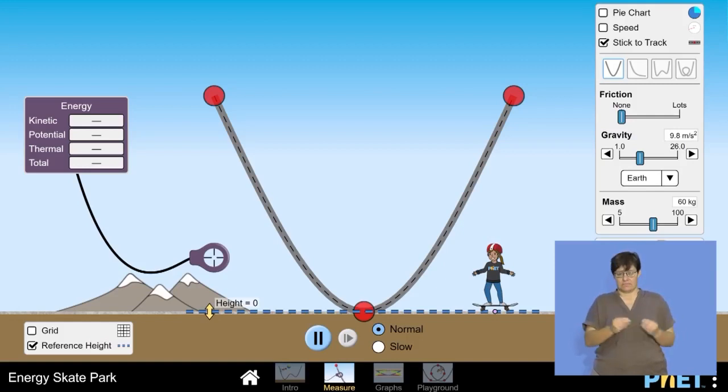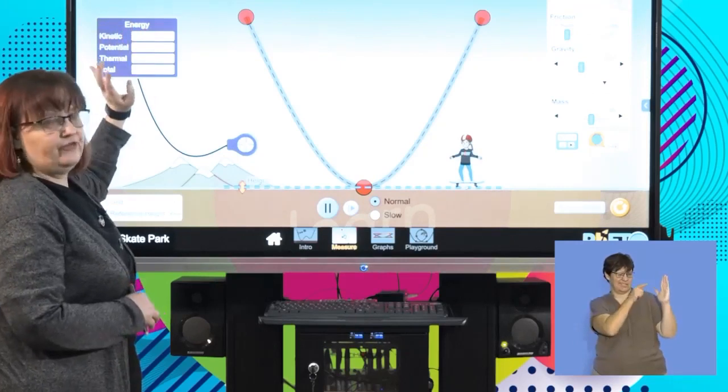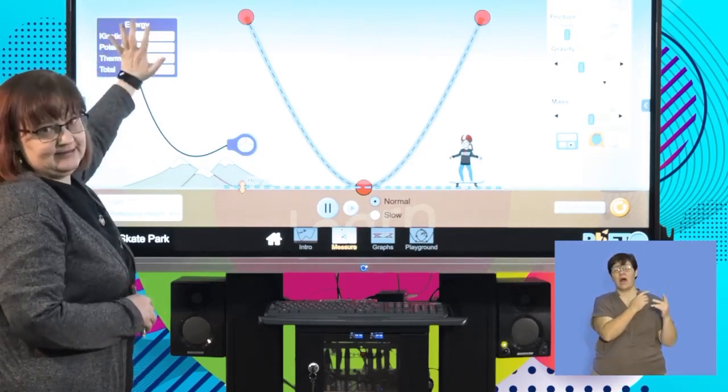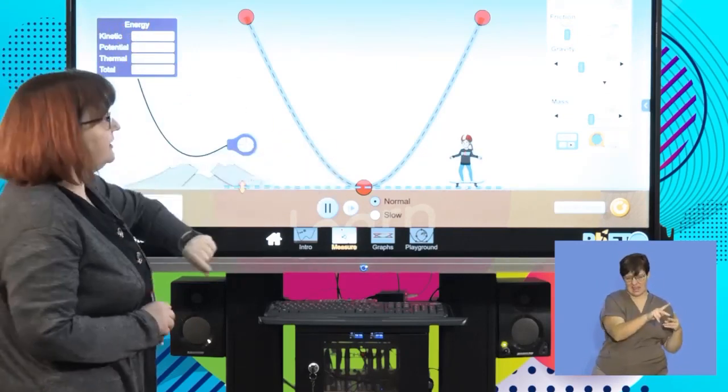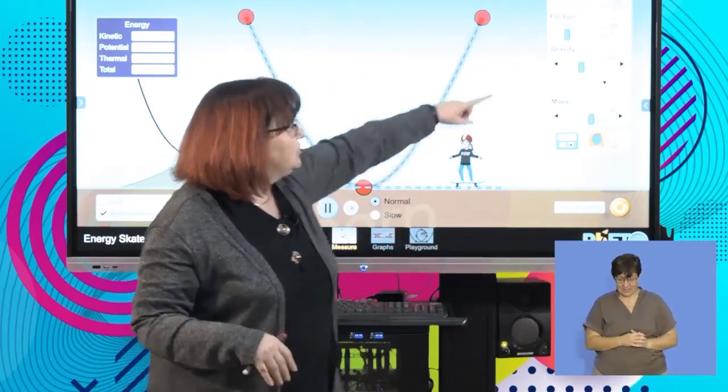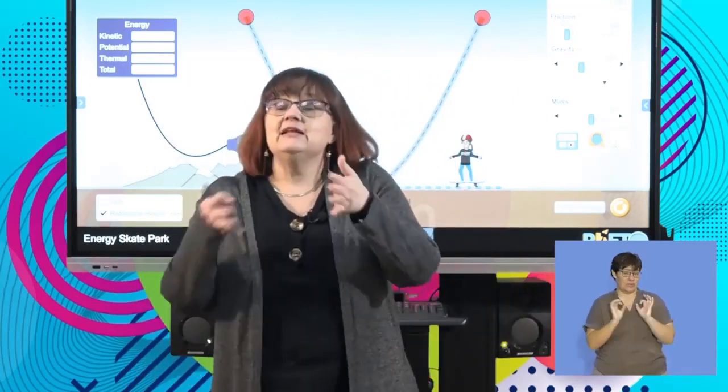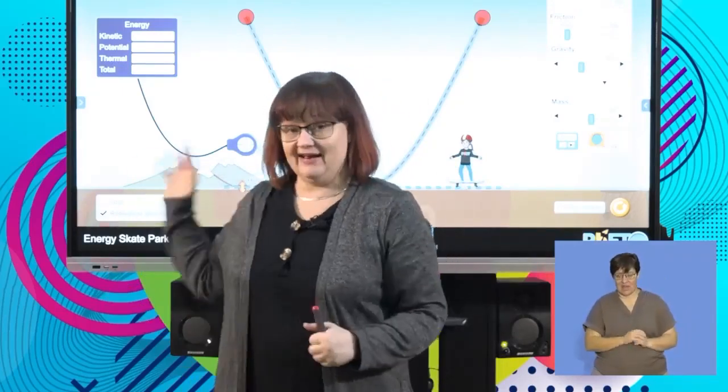We have a skate park, and now we need to pay attention to some things that are going to be shown on the screen. On the left-hand side, I have a little box that measures the amount of potential and kinetic energy my skateboard is going to have, okay? I'm not overly concerned with the velocity and that sort of stuff. What I want us to see is how the energy changes as the skateboarder moves along the track. Now, we are doing one where there's no friction. We're deliberately using no friction because at this stage we're going to use a closed system, so we're not allowing any other forces to act on my skateboarder.